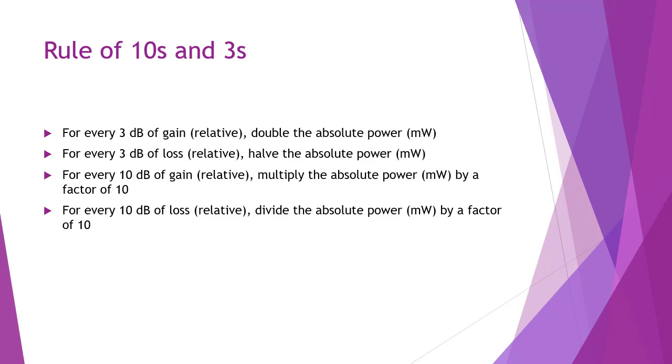For example, if you've got an access point and it's configured to transmit at 40 milliwatts, and the antenna is rated for 3 dB of passive gain, so that's 3 dB of gain, the amount of power that will radiate out of the antenna will be 80 milliwatts. Following the rule you just learned, you saw that the 3 dB of gain from the antenna caused the 40 milliwatts signal from the access point to double.